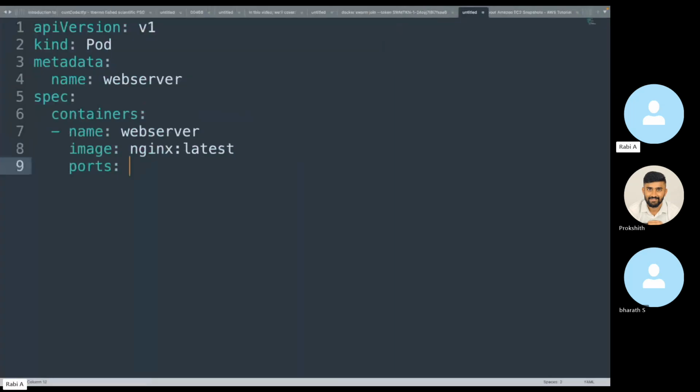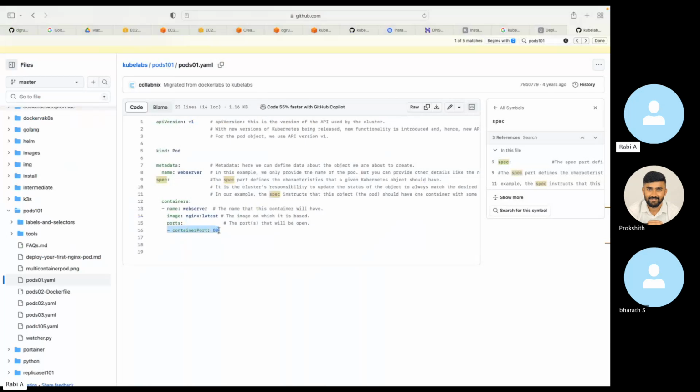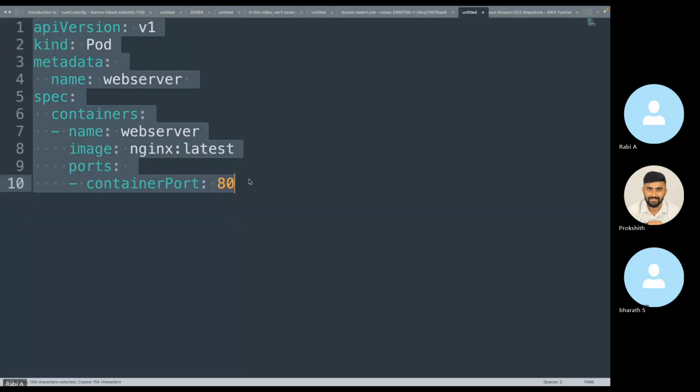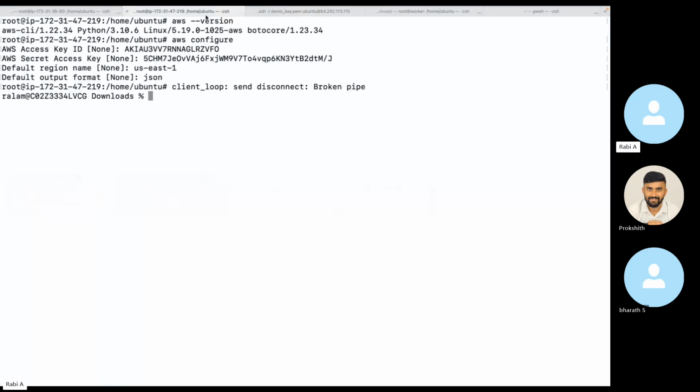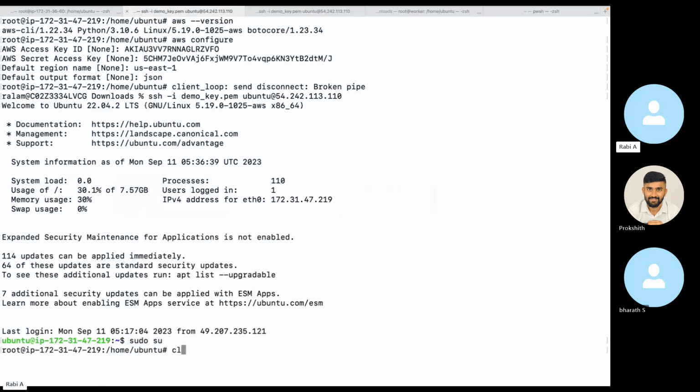Remember the port mappings we do in Docker, the same thing. So on what port number you want to run this? I want to run this on port 80. So this becomes a very simple YAML file for creating a pod for me. So again, what we want to create, containers and then the information related to the container. Now, unlike Docker, with Kubernetes, you don't have that naming convention that we have to follow. So you can create a YAML file with whatever name you want.